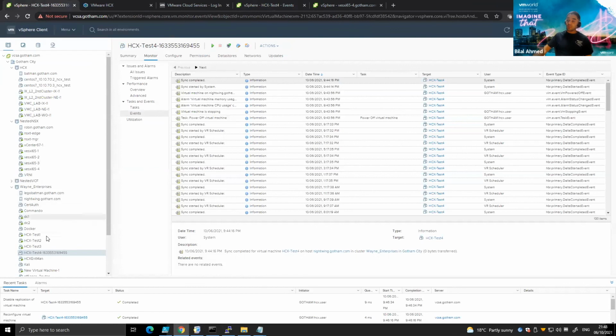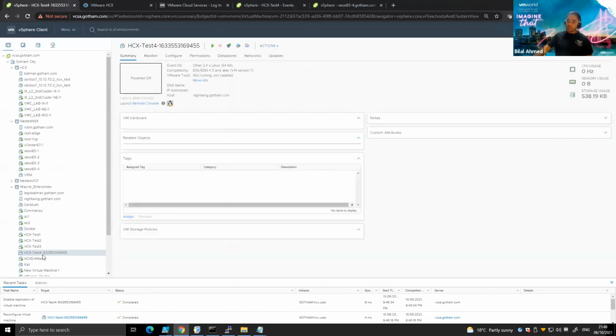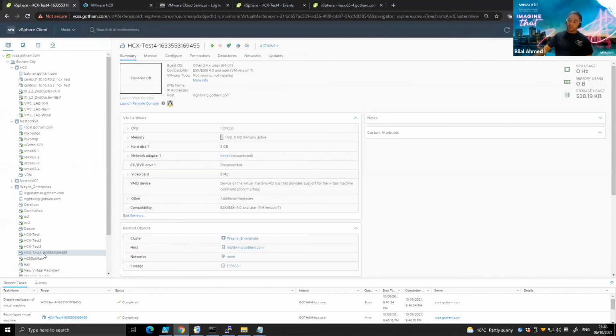Now, if you look at legacy, what you'll see here, for a bulk migration, it keeps a VM in the inventory of legacy, powers it off, detaches the network, and then gives it this funky number here. This number is actually a Unix timestamp. You could put this timestamp in a Unix time converter on Google, and it'll tell you the exact date and time it was cut over, which is very good from an auditing point of view. It's also quite good from a rollback point of view. I've had some customers that, it's a web VM, it doesn't have that much change to it. And if they need to roll it back, they'll just power this copy on instead of having to replicate everything back, right? So it gives you that sense of security from a rollback point of view, and some app owners really like that.